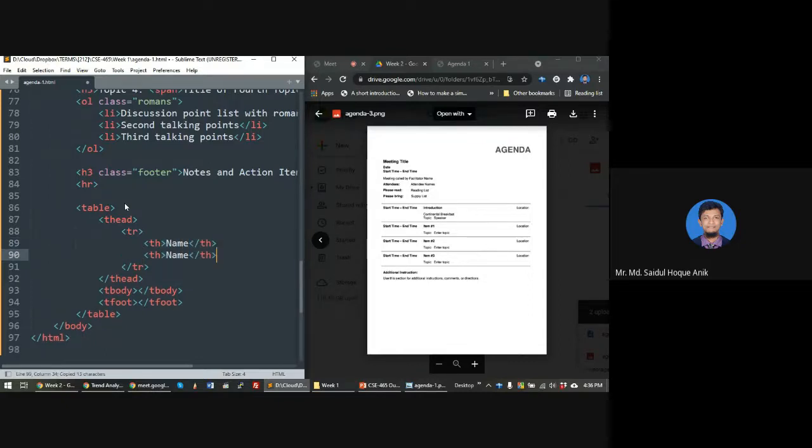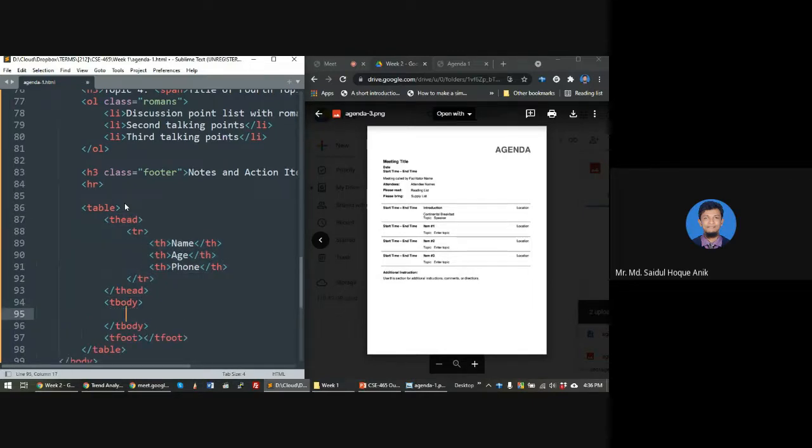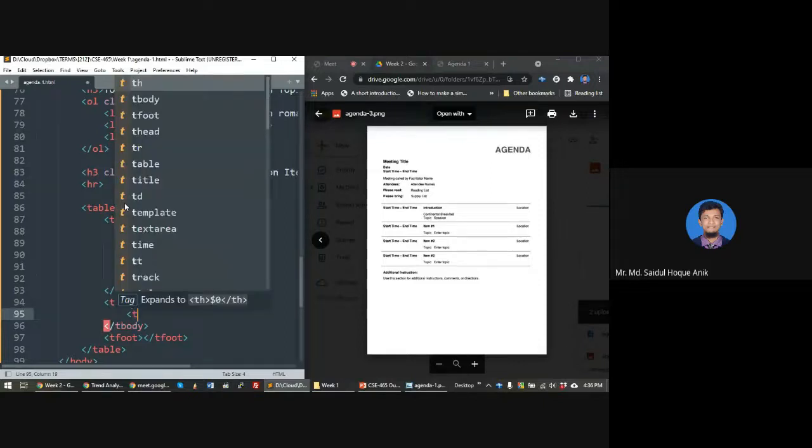Let me copy that for you. The next column is going to be age, and the third one is going to be phone. So I have created 3 columns. This is going to be the head, and this is going to be the header. And inside the body, I'm going to have the actual data. The data are going to be multiple rows definitely. Each of the rows is going to be created using the same pattern called the TR.